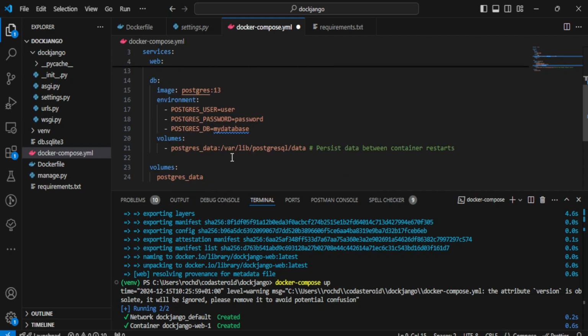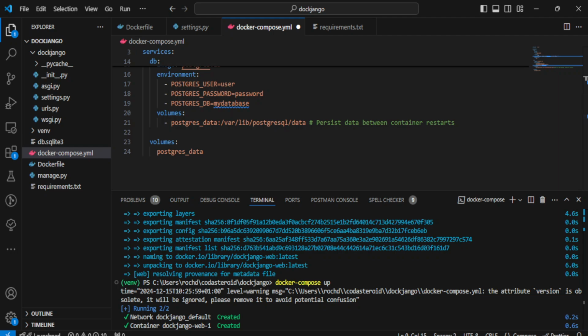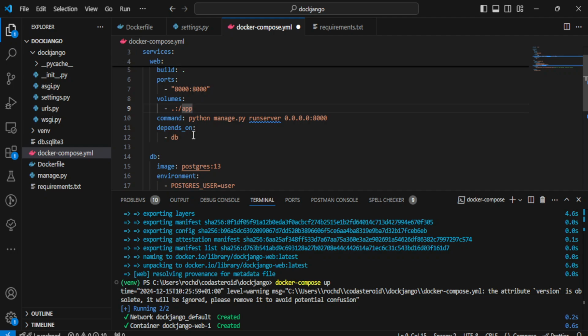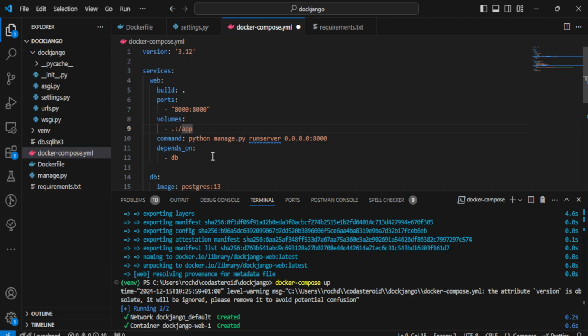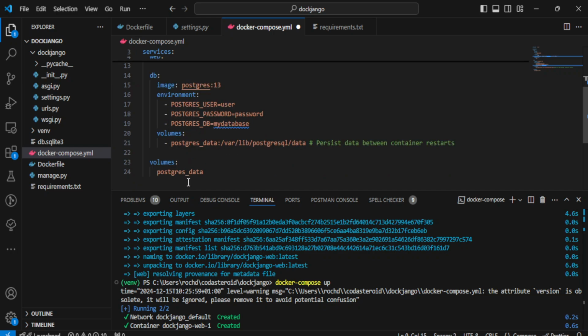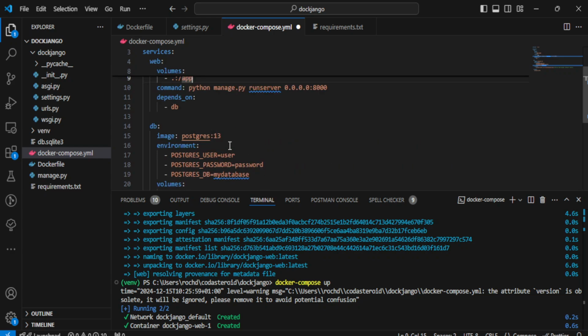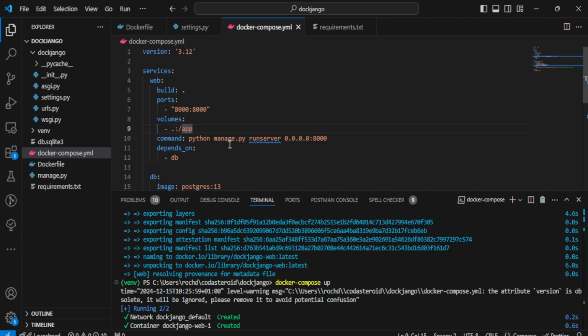That's great. So like I said, the volumes section ensures that PostgreSQL data persists even if the container is restarted. And after that, I added depends_on to tell Docker that this option ensures the web service that we have here, the web container, starts after the database service, which is listed here. So that's all we have here for now when it comes to docker-compose.yml.